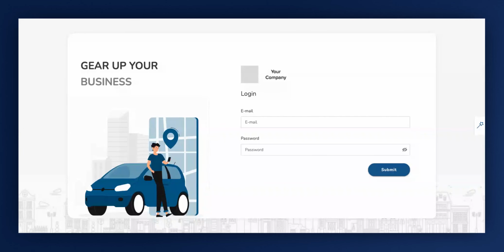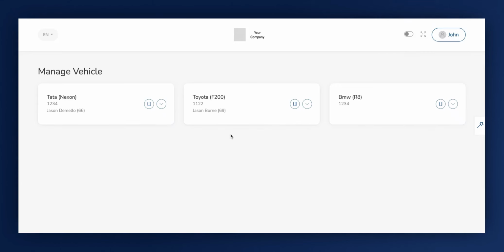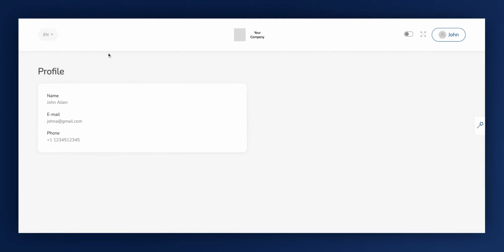In this video, we're going to learn how to manage our hub. Let's take a look at the hub panel. We will enter the details and log in. The first section we encounter is Accounts. Here, the name, email address, and phone number of the person managing the hub are displayed.